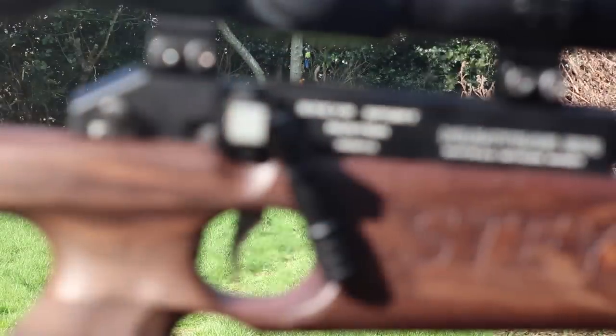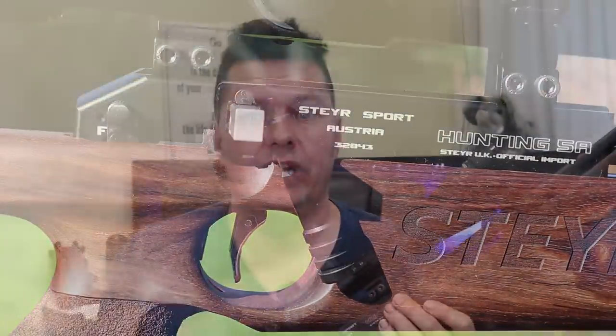You can also get the Hunting 5A. If you look at the Steyr website, they call it the 5A for automatic — but it's not an automatic rifle, let's get that out of the way straight away. However, it is what I personally would class as a semi-automatic. A semi-automatic, in my opinion, is when you pull the trigger and you don't have to re-cock the rifle. As you saw in the intro, I fired five shots off within a second and a half. Cock it once, magazine in, and away you go.